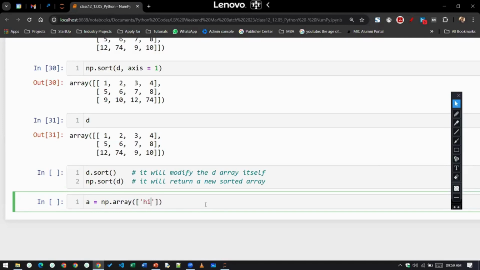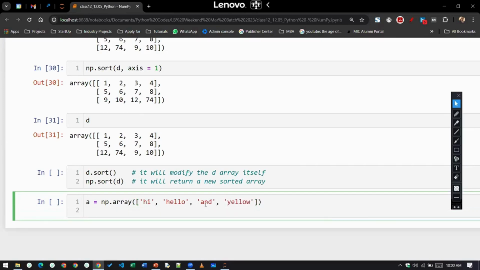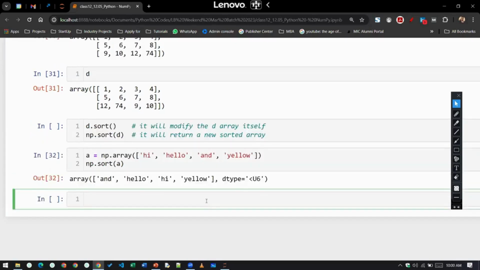Let's say hi, hello, and hello. Okay. Now class, if I write here np dot sort a, you can see they got sorted alphabetically based on their ASCII values.